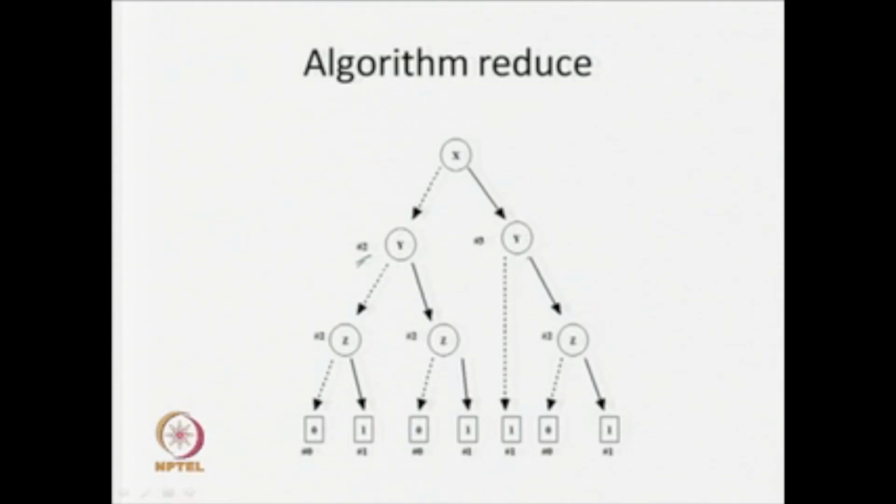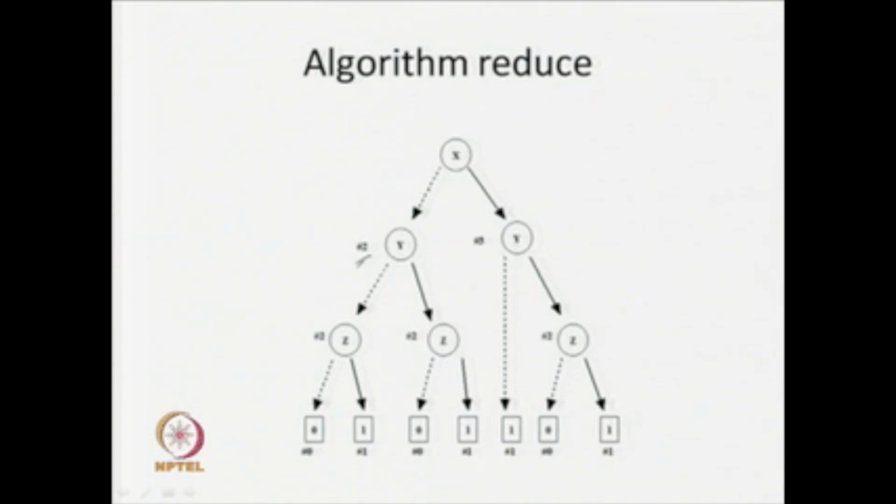Now, when we come to this particular node, you will find that low is coming to level 1 and high is coming to level 2. That means low and high do not give the same representation. They have different representations, different sub BDDs, different functions. So it is bound to get a new label.